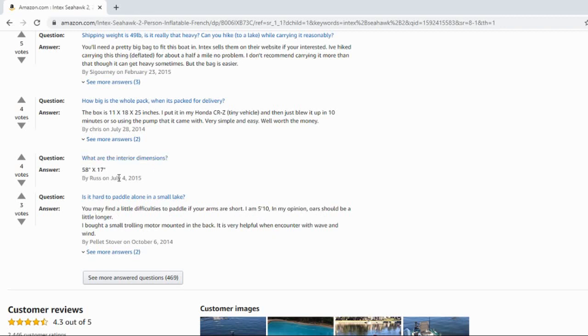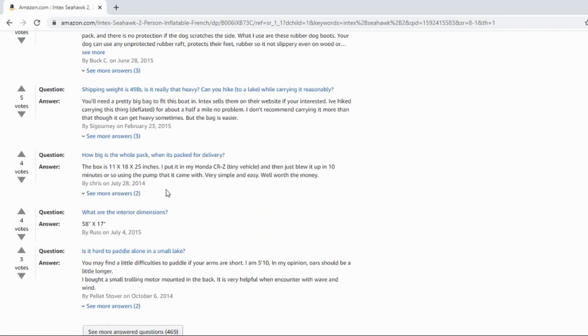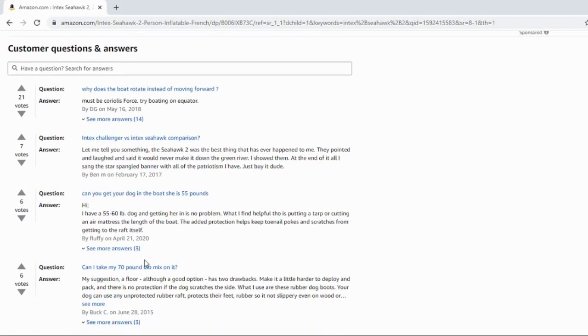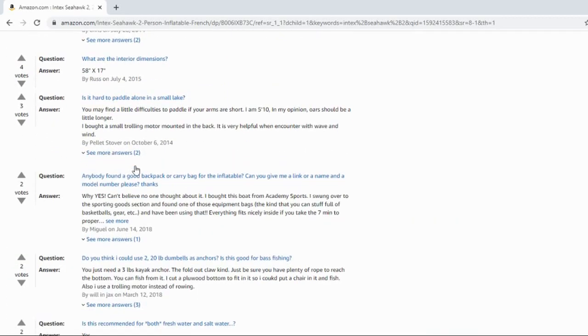What are the interior dimensions? How big is the whole pack when it's packed for delivery? Shipping weight? 49 pounds. Is that really that heavy? Can you hike to a lake while carrying it reasonably? Can I take my 70-pound lab mix on it? It's a good thing we know what type of dog it is. That's important.